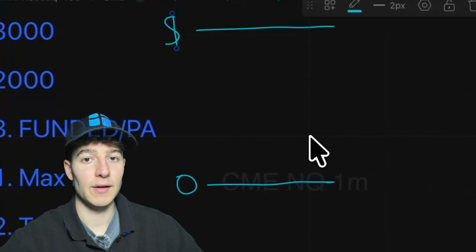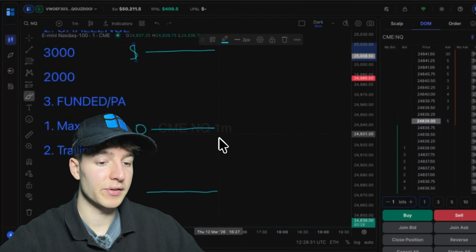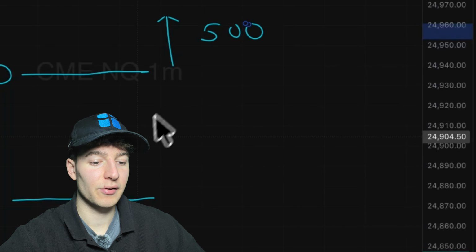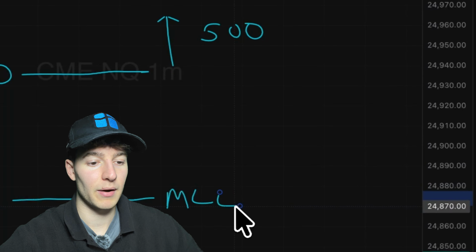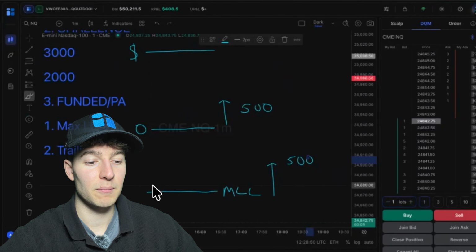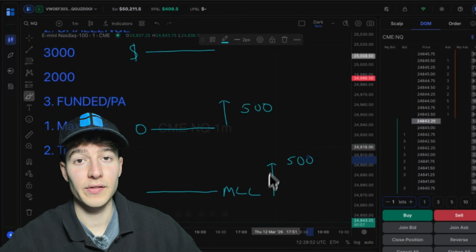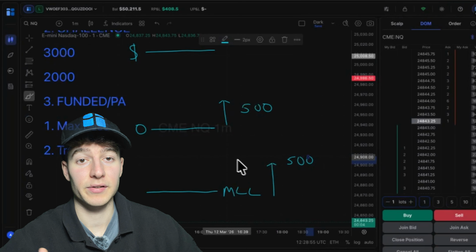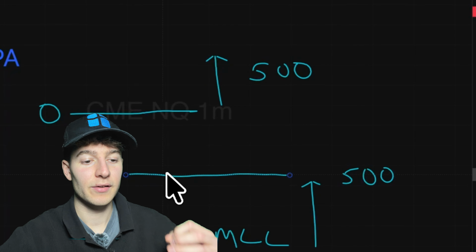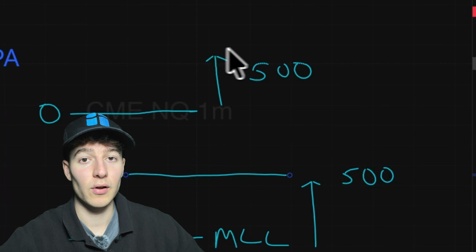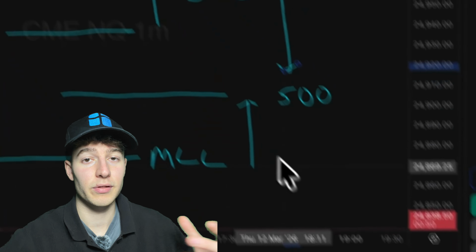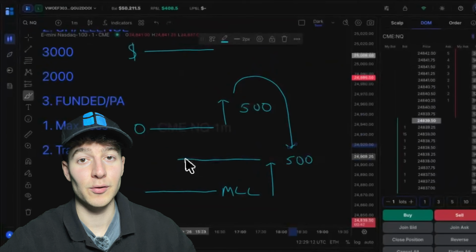So when you take a trade, if you start at 0 or 50,000 and you go from 0, say to $500, then what is going to happen is this max loss limit down here is actually going to move up by $500. So whereas before you could actually lose the full $3,000, for example, now you can only lose $2,500 before your account gets blown. So that means that your new level of loss is going to be at this blue line. So say, for example, if you made the $500 and then you actually lost money, it means that you can no longer lose the full 3,000 because it's now down at 2,500.